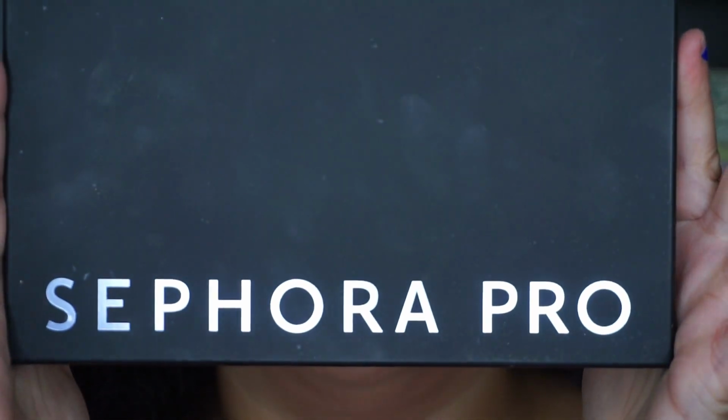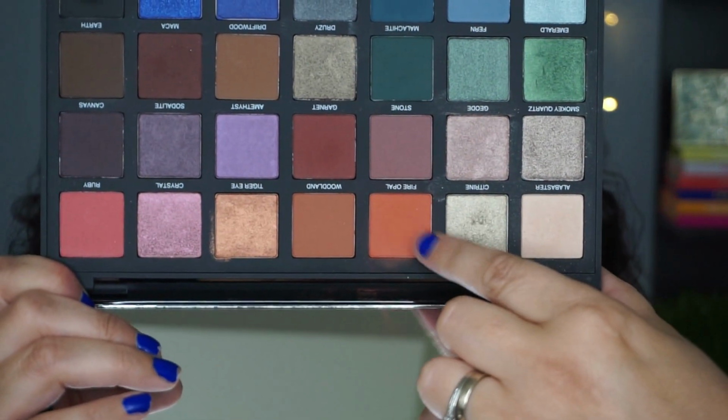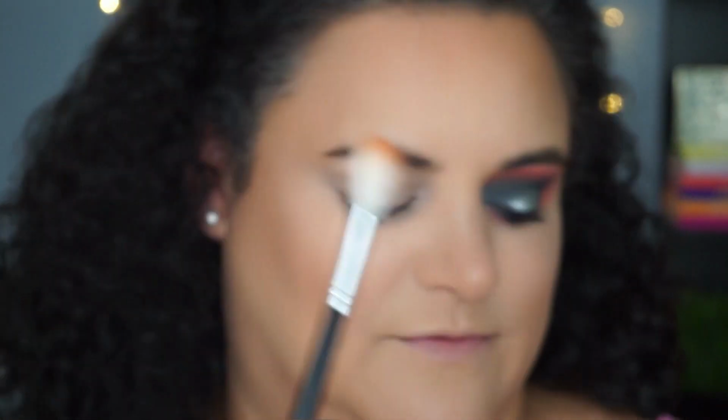For my transition shade, I've got two shadows going on, but what I went in with first was the Sephora Pro palette. This is the Smokey Jewels palette. I'll show you the shades in there. That is what they look like. And I grabbed the shade Fire Opal, which is right down here. I picked that up on the Morphe M510 brush just because it's huge and fluffy, and I stuck that up into the transition area.